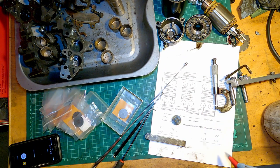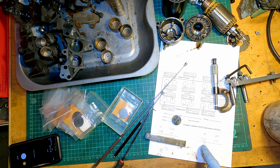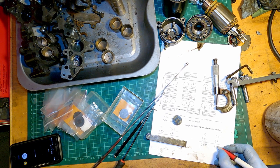And now what I need to work out is the desired thickness of the shim to obtain the correct clearance. So for that I need thinner shims to increase the gap. So this would be 2.55 and this one 2.65. So there we go, I managed to find two shims of the correct thickness in my box of spares.